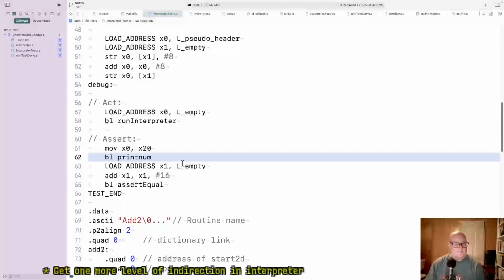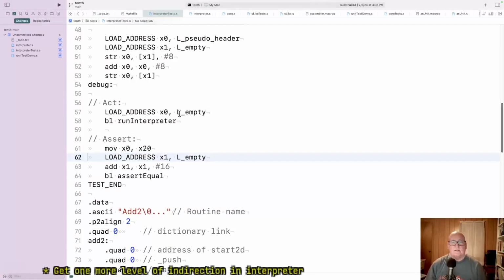Okay. But I do think assert equal can do this. So I'm going to divert.